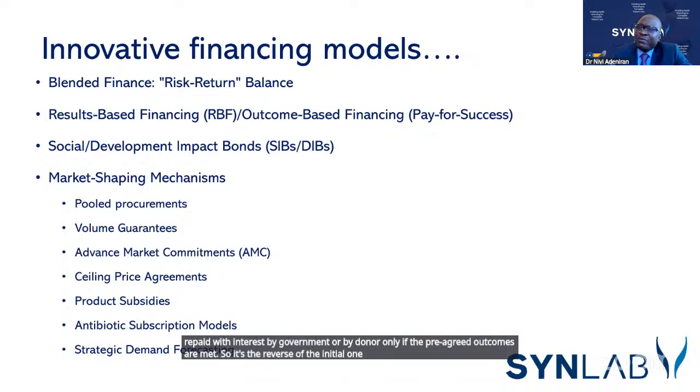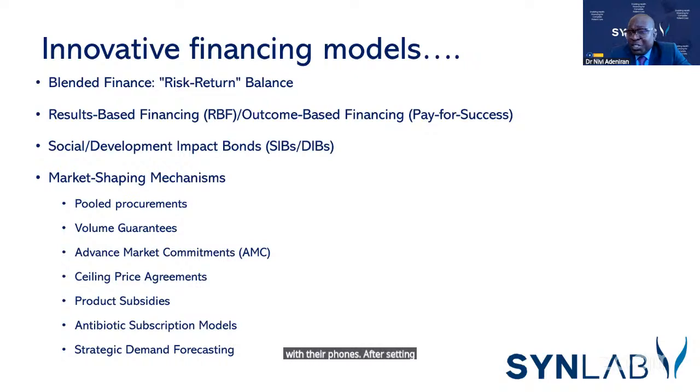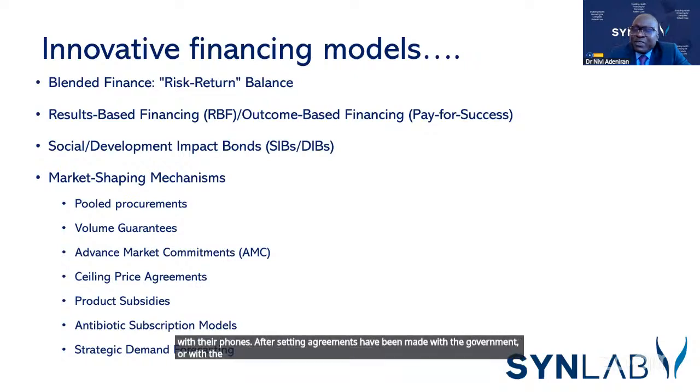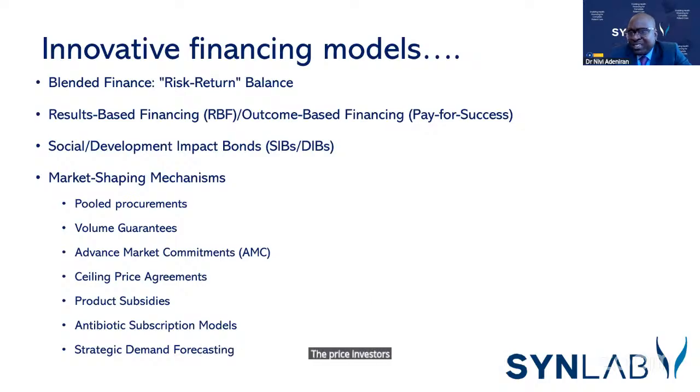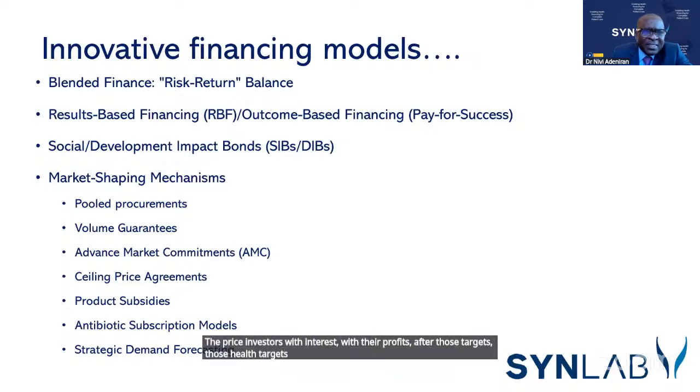That is, the private investors now go into the project with their funds after certain agreements have been made with the government or with the donor. So the private investors track the outcome of the health project. Once the private investors are able to achieve the set agreement, the government or the donor reimburses the private investors with interest, with their profits, after those health targets have been met.